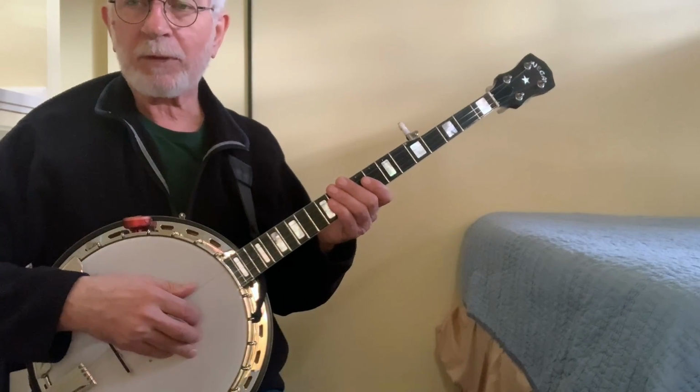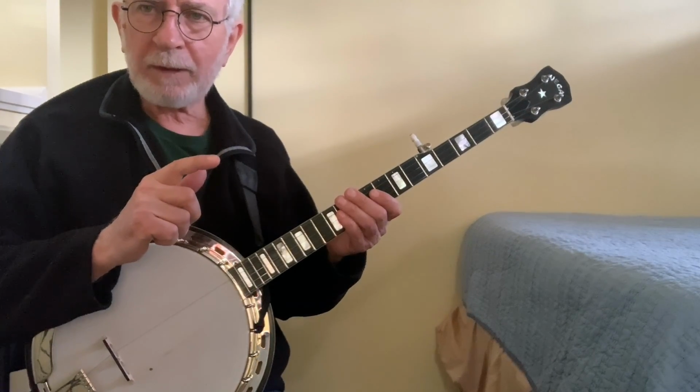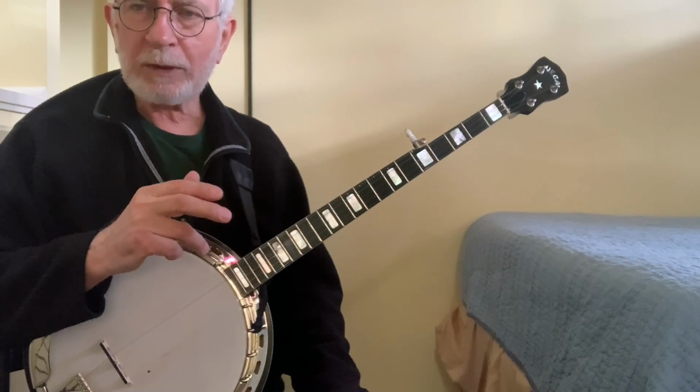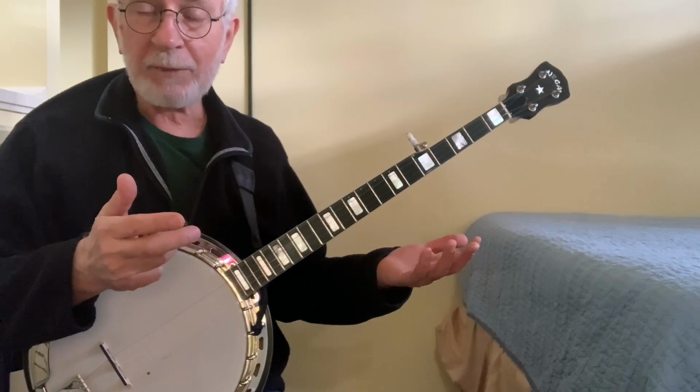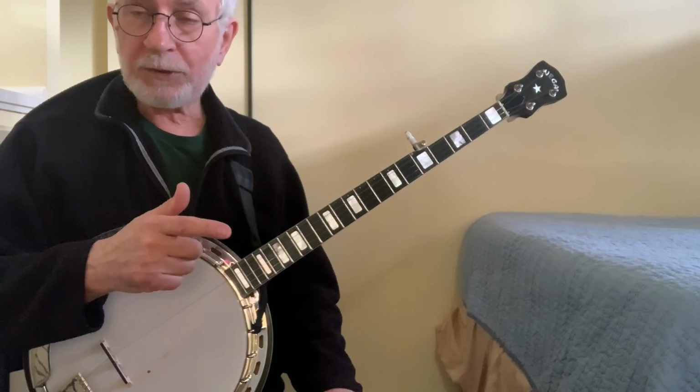Let's think about what we're doing with our thumb and finger. First off, most people use their index finger. Some people will use their middle finger. You could use one or the other. I wouldn't use both because then you're kind of emulating 3-finger style. But thumb and 1 finger, usually the index finger.